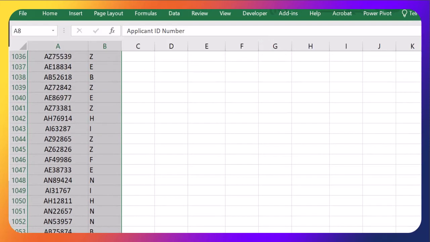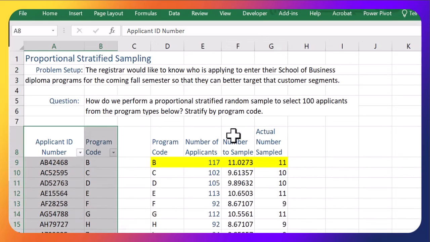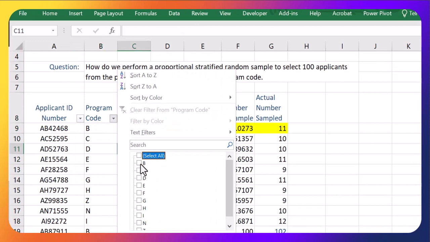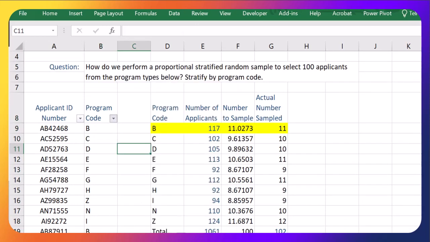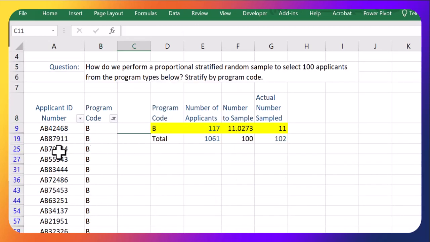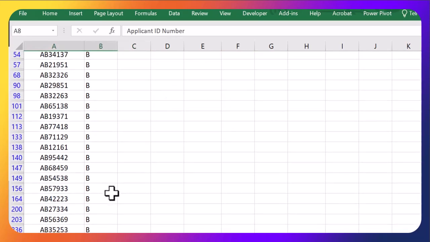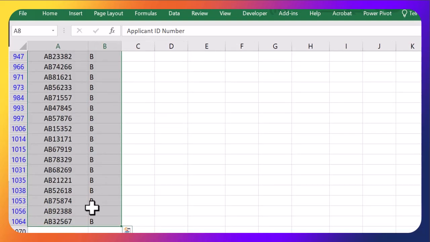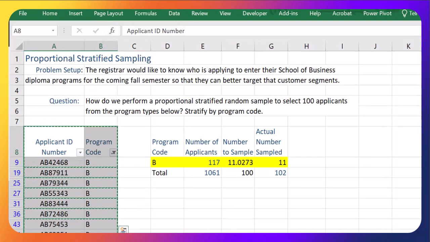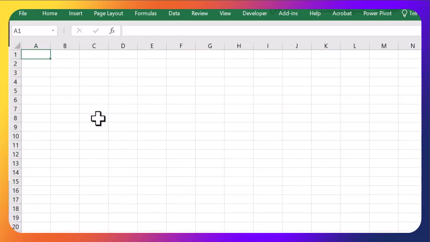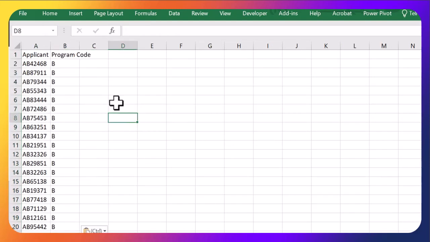This is a nice way to grab or filter by just program B. And then in this dropdown, I can uncheck everything and just select B. There is my group B. Beautiful. I'm going to control-shift-down to grab them. Copy that group. And I'm just going to put them in a new tab here. And I'm going to paste special them here. So these are all my program code B people.